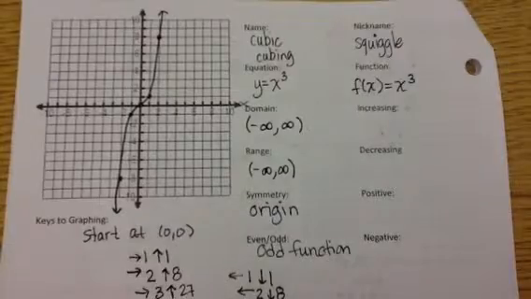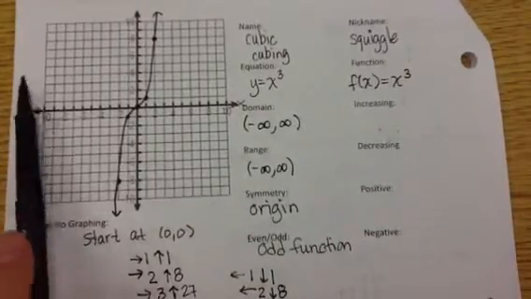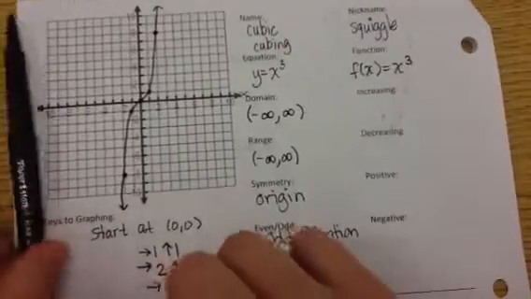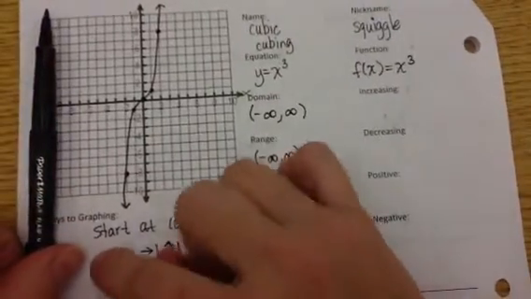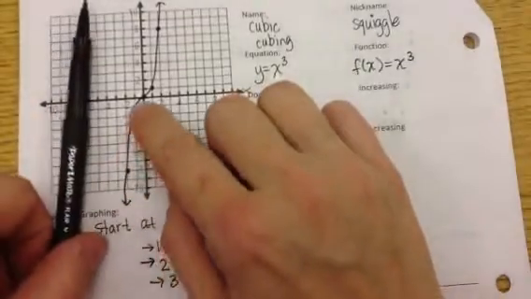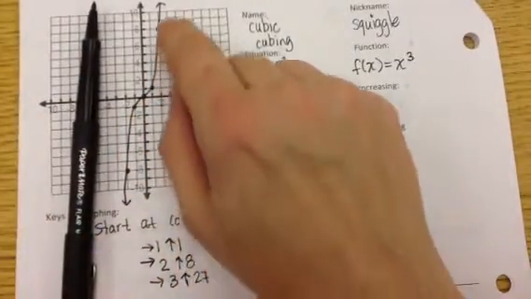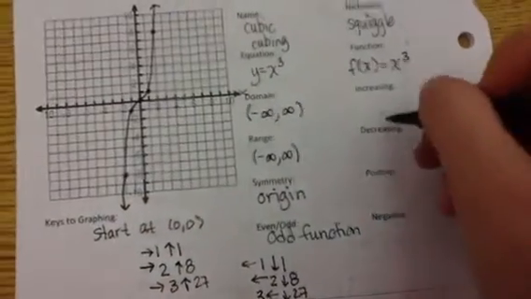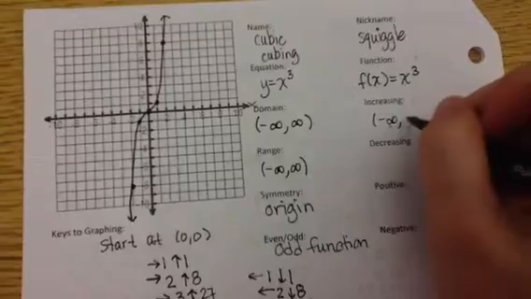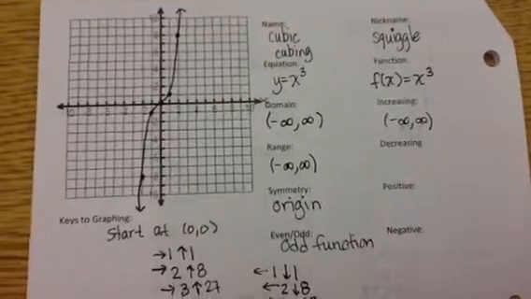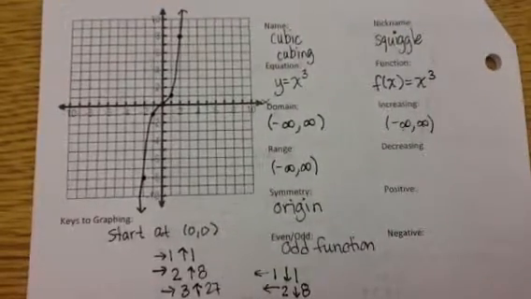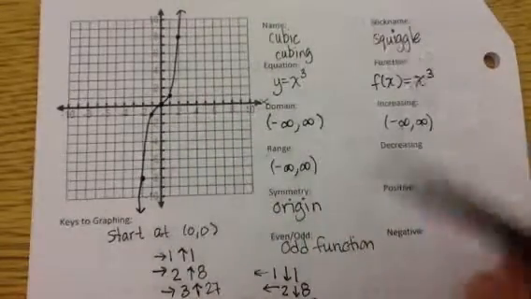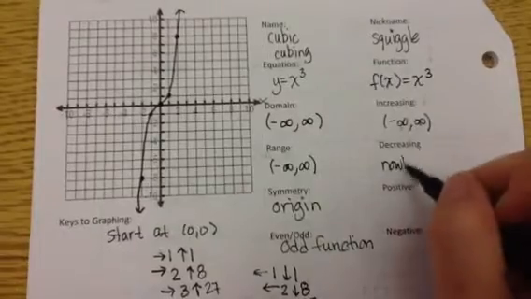Where is this graph increasing and decreasing? Well, remember I start at negative infinity and I scan left to right. So if I'm starting out at negative infinity, the graph is way down below and it's rising, rising, rising. It takes a little squiggle in the middle and it continues to rise. So this graph is actually increasing everywhere. It's increasing all the way from negative infinity to infinity. Where's this graph decreasing? In other words, where does it go downhill? Well, it never does. This graph just takes a little bit of a wiggle in the middle and it keeps on rising. So it's decreasing nowhere.